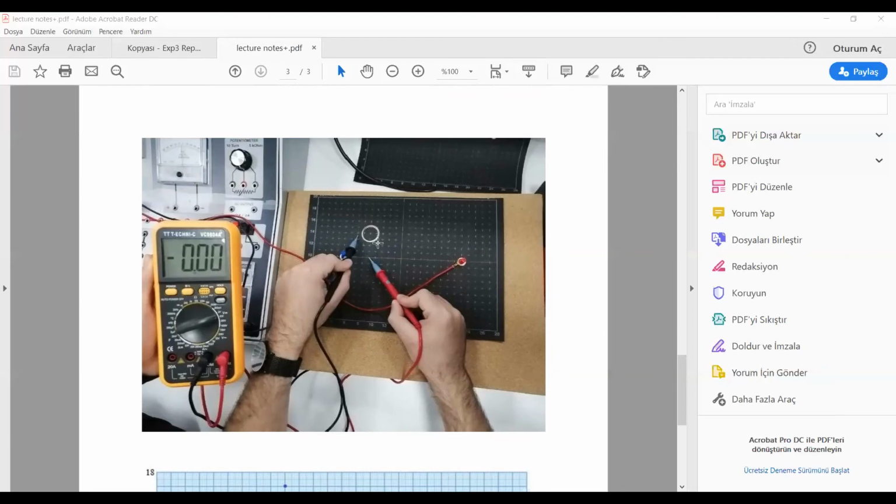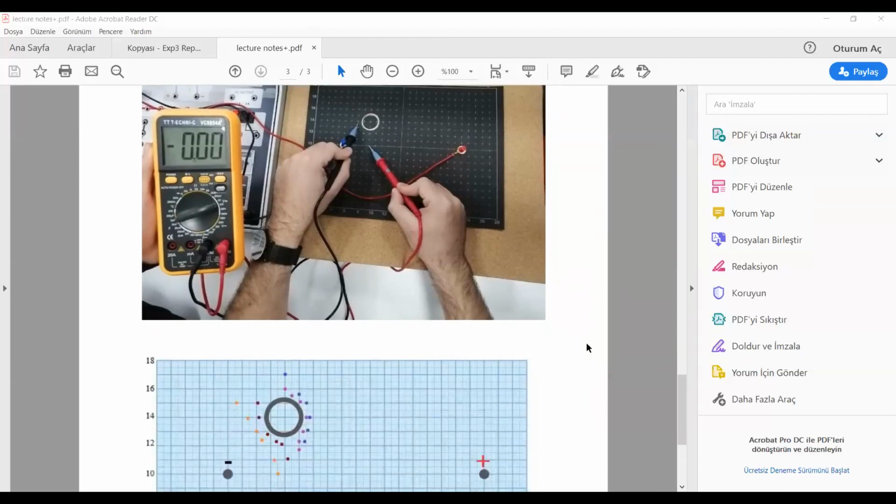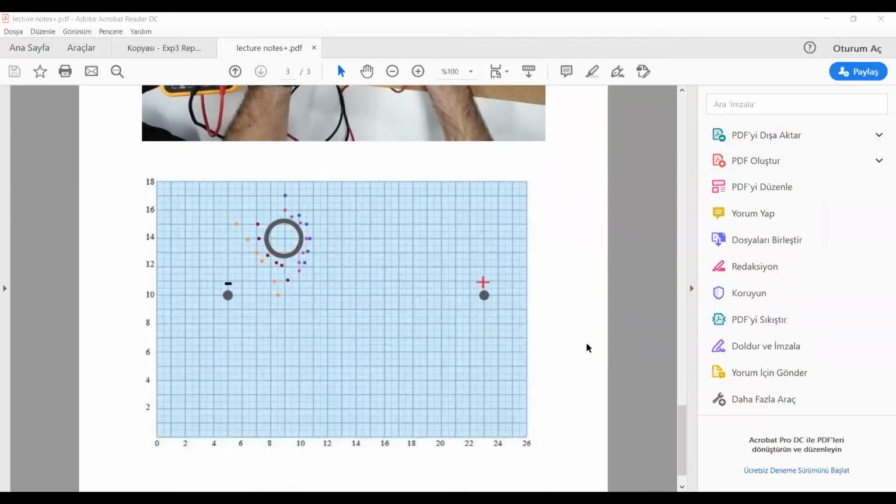Another carbon paper, including a conducting ring, is used. This time, only the points around the conducting ring are examined. A fixed point is chosen around the ring. One of the probes is put on this point, and the other is moved around the ring to determine the points having the same potential. We are sharing these data with you to draw the equipotential curves by using these points and determine the electric field curves accordingly. Please use the report template given to you when you prepare your reports.